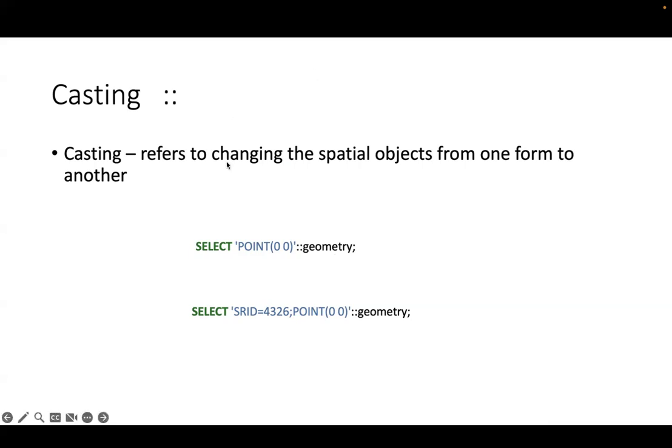To do this casting, we have this approach. You can say select the point, cast it into geometry. Similarly, if we have the point information in geography, we are asking the system to convert it into geometry, that is, convert the 3D point into a 2D point.